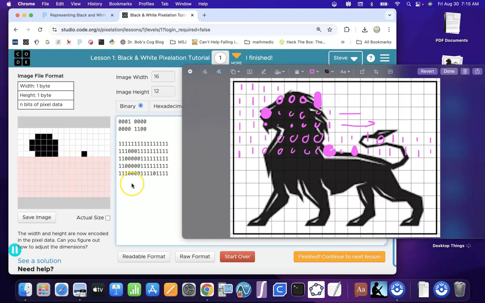So here's what the next row is going to look like. 2 ones, 7 zeros, and then the rest are all ones. So you just continue that process until you complete the pixelation grid.